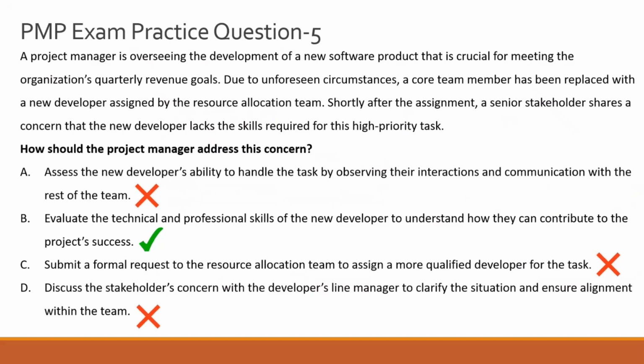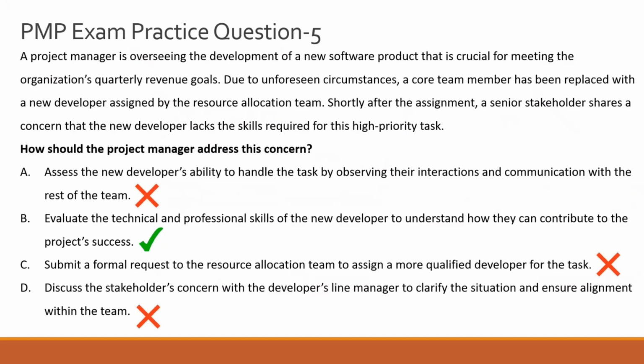Okay, so this allows the project manager to assess how the developer aligns with the project's requirements and of course identify any gaps quite early on in the project. Such an evaluation can involve reviewing the developer's past work, assigning them a small but critical task, or engaging them in a technical discussion to gauge their capabilities. So by doing this, the project manager can take a proactive stance, addressing the stakeholders' concern with objective data rather than assumptions or second-hand input.